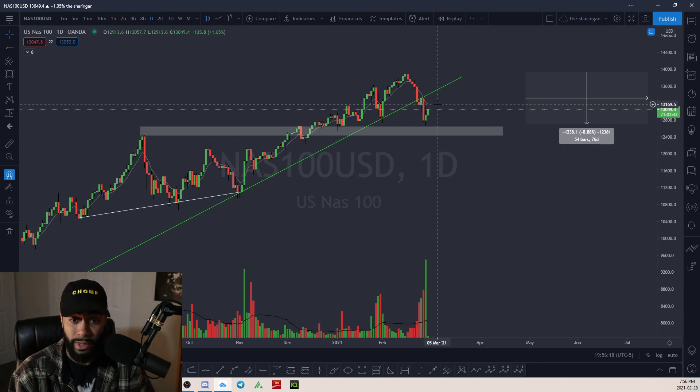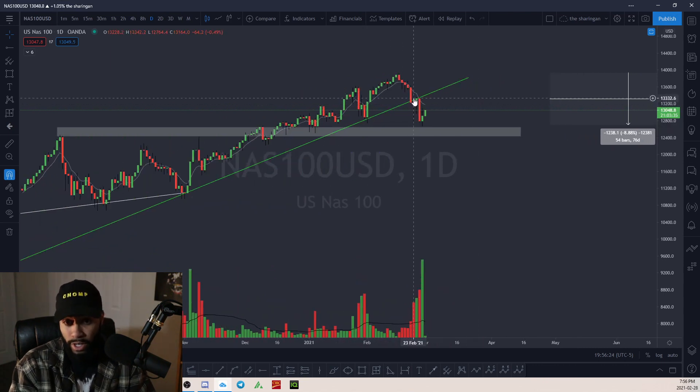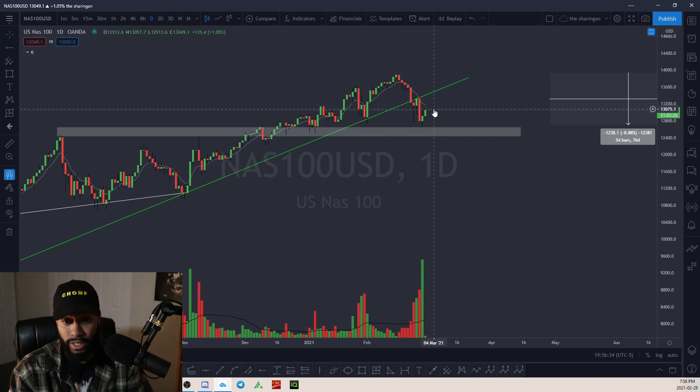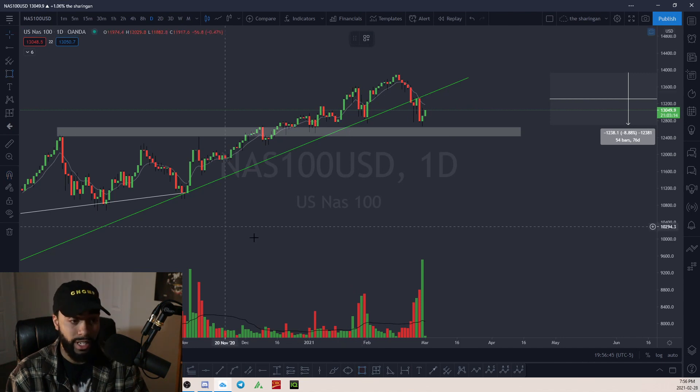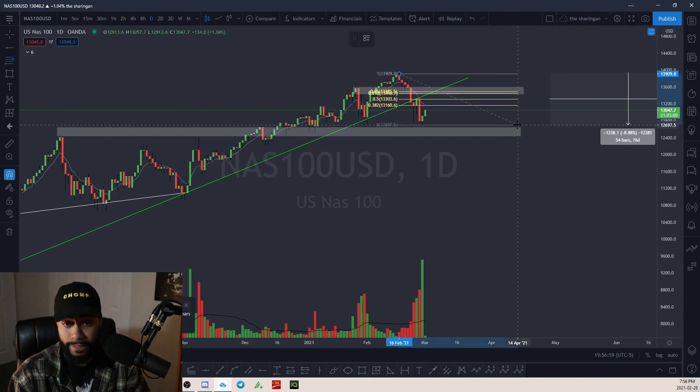What I'd be looking at to solidify that a bear market is in is if we reject this 8 EMA coming up here. On the way up it's used as support, but when the market turns around we're going to see if this 8 EMA acts as resistance. Then we're going to know we might have some further downside — it might overshoot, retest this trend line, and then get shot down again. Right now we have this area as a major supply zone.